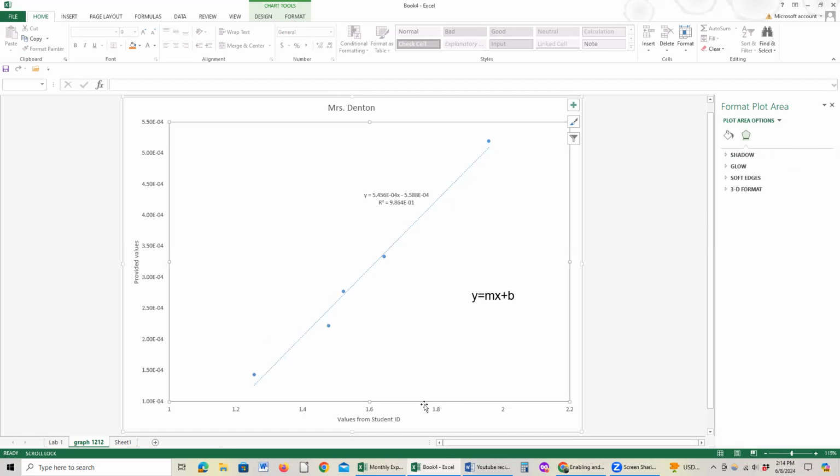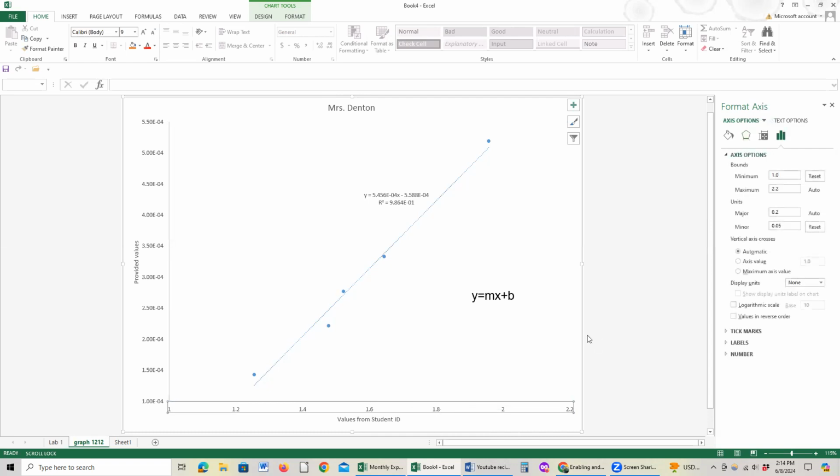Now, let me go back here, Format Axes again. I'm going to go to tick marks, and I'm going to give inside tick marks for my minor tick marks. And here, format the axes, and I'm going to again put inside tick marks on the axes so you can tell where your points are on your axes. Now, I am done with this graph, and I will print it, and I will pass it in with the rest of my lab report when I next come to lab.